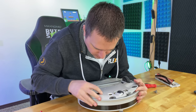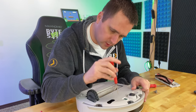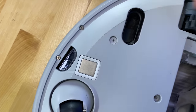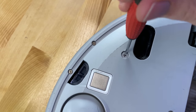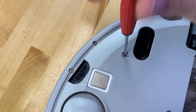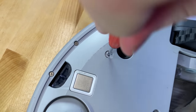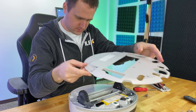Am I missing a screw? I feel like I'm missing a screw. Is that a screw? That is a screw. I got a little screw here, like a little Hyman screw here. Basically, as soon as you puncture this, you can tell that this is no longer a virgin screw. And that tells them that your warranty is null and void because you punctured that. Because that was not seeable until now. Now we can take it apart. Maybe. Ooh, okay.